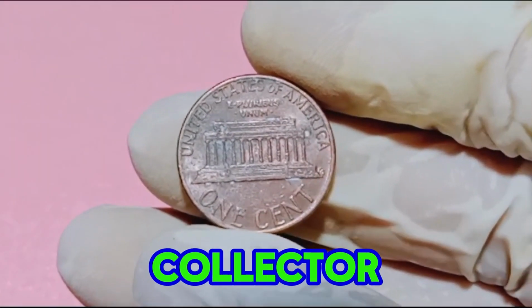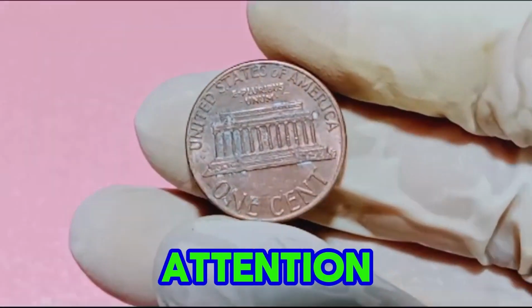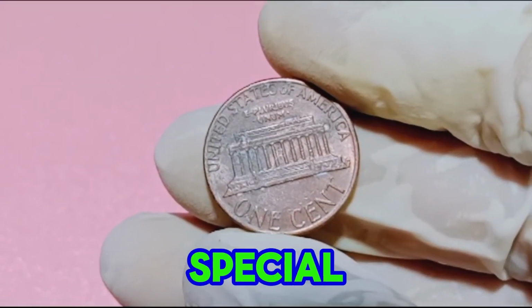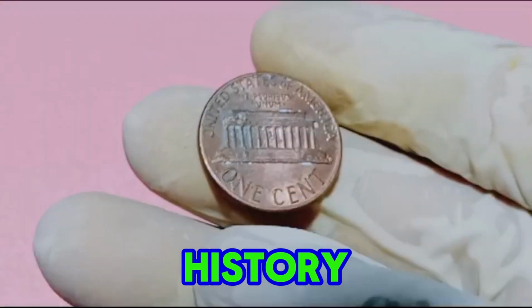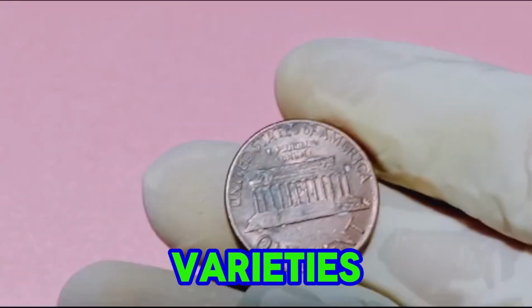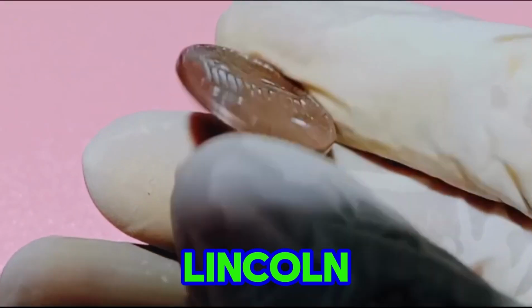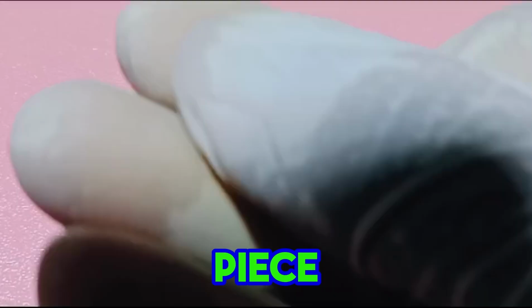Whether you're a seasoned collector or someone just starting to pay attention to the coins in your pocket, it's worth keeping an eye out for this special penny. With its rich history, unique era varieties, and potential for significant value, the 1984 Lincoln cent is far more than just a piece of spare change.